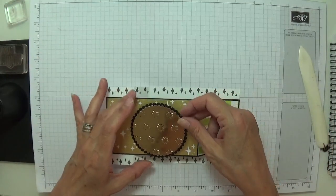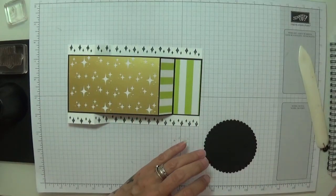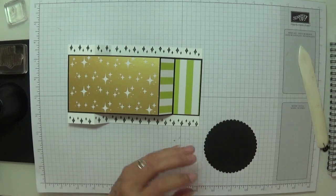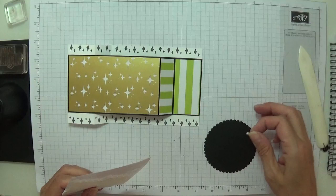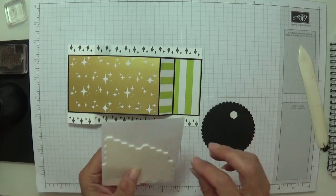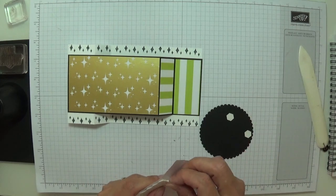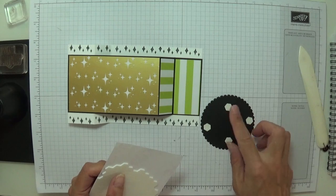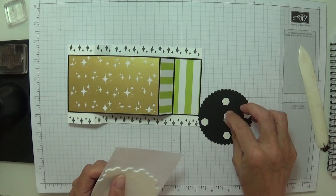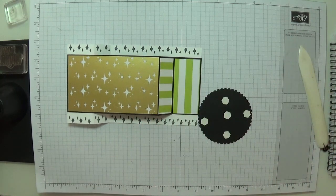You could add this on dimensionals. I'm going to do that actually. I think I did that with the other one. Yeah, I did. So I'm going to pop them not too close to the edge, because it's fine on these sides, but top and bottom, I'm just going to pull them in a little bit. And I'm going to have one for the centre. So my little pot's getting full.